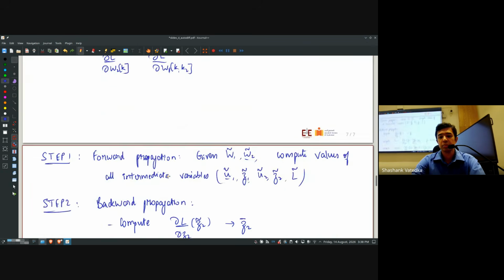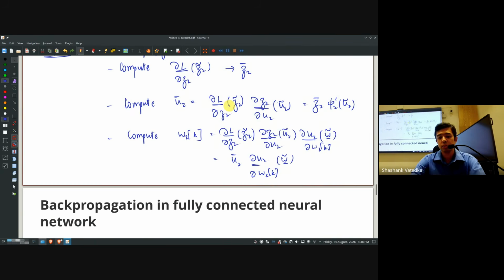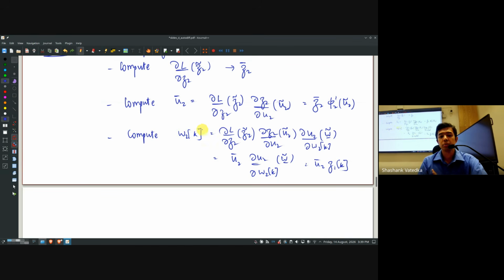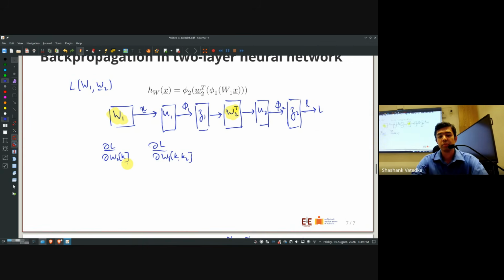Since it's just an inner product, this will just be equal to Z1 of K. This is U2 bar times Z1 of K. So now I've computed all of the derivatives. Let me call this W2 bar of K. And it's the same as we go along.